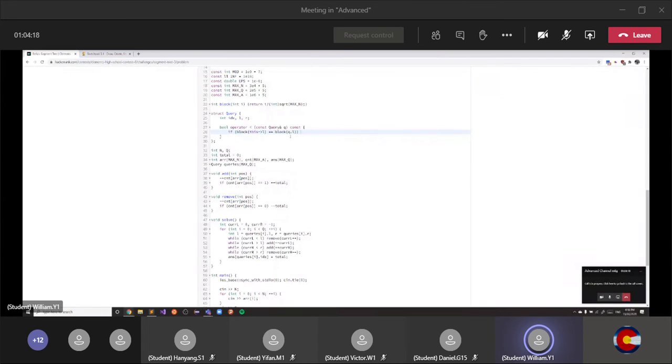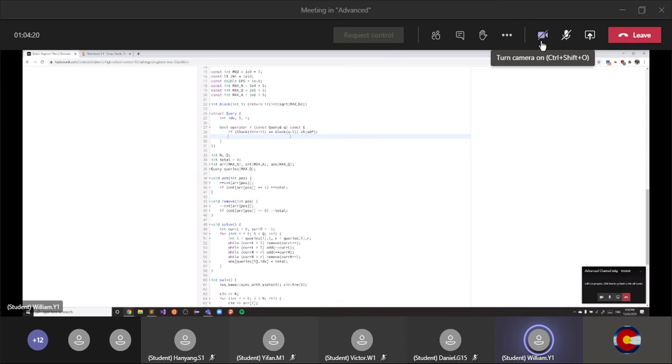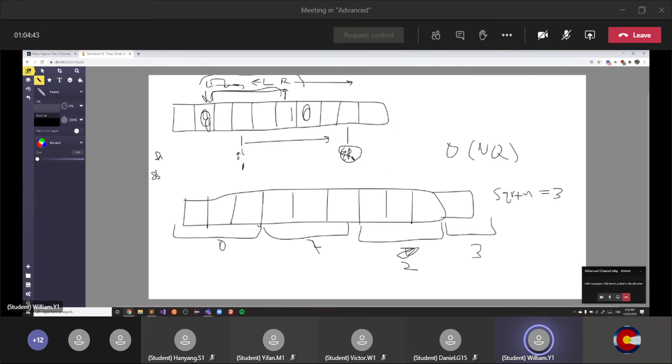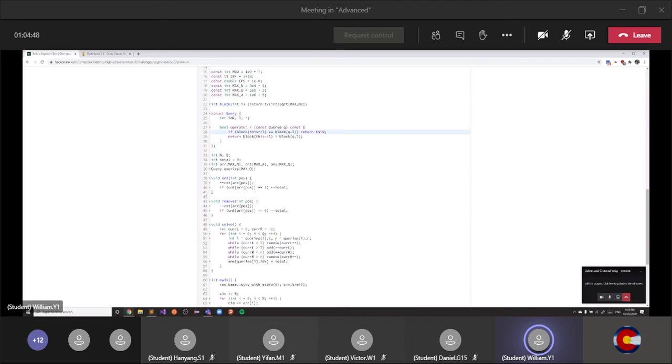Okay, so this will just be the case for now where their blocks are equal, but the first condition is to compare them based on their blocks. If they're not equal, then we'll just return the one in the smaller block. And if they are equal to each other, we're going to compare them by their right indices. So we're just going to sort them by the query's right boundary.